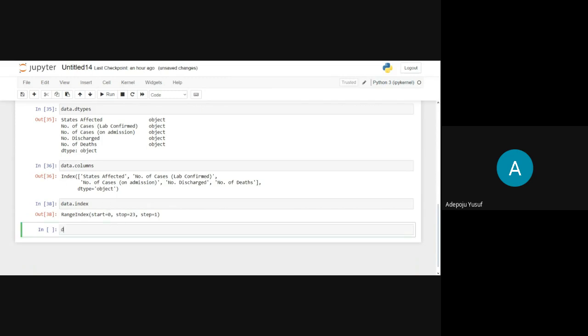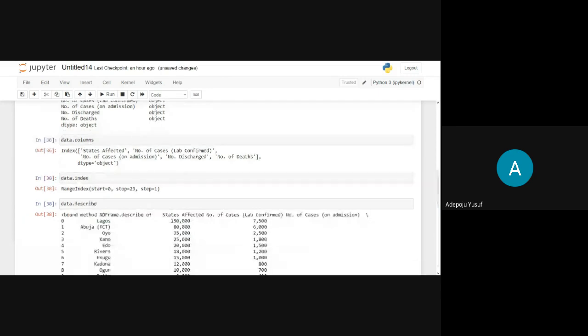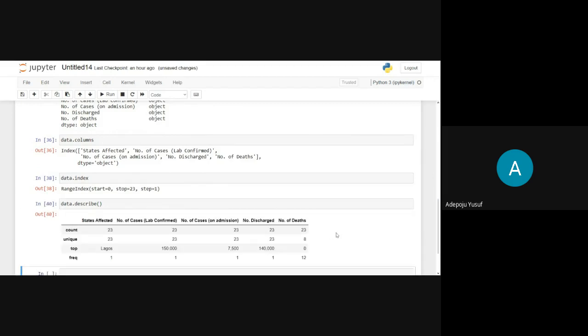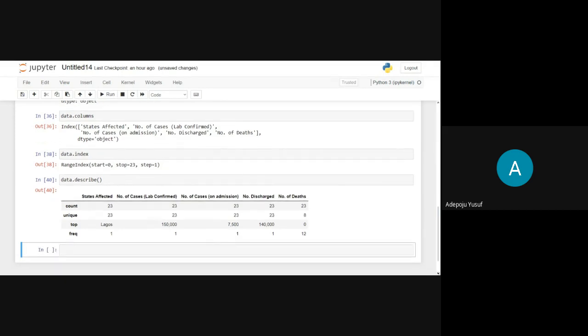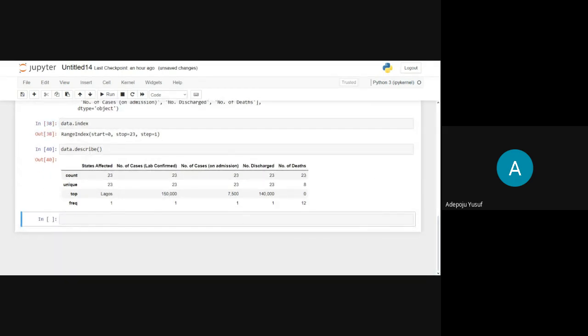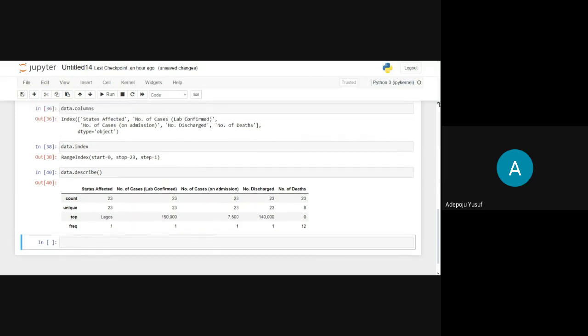I can do data.describe. With data.describe, I will have statistical information of my data. I have count here, unique, top, frequency.